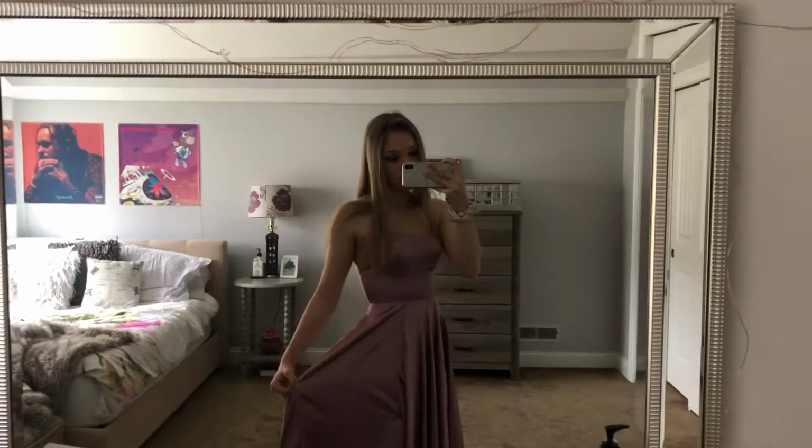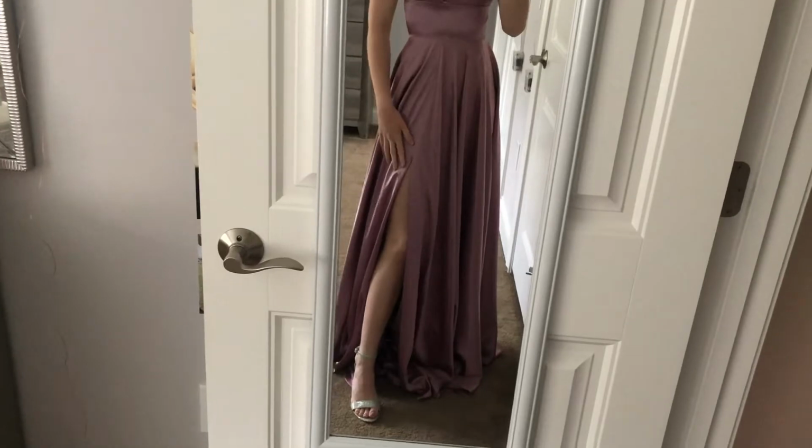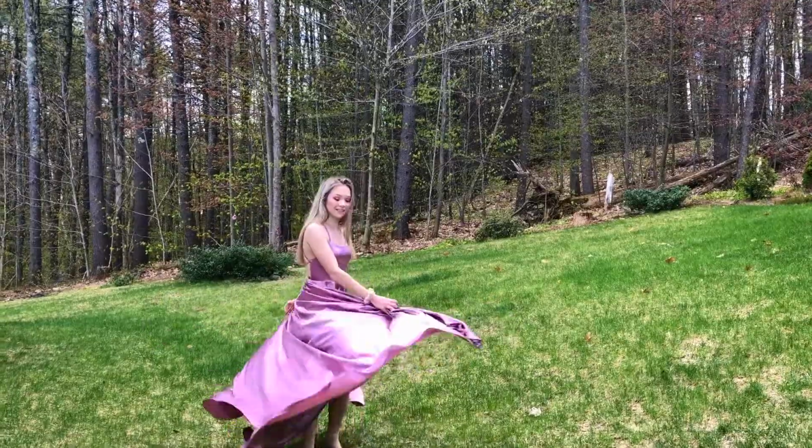I put my prom dress on and now I'm gonna go outside and have my brother take pictures of me. It's kind of bad lighting, but I really like it and I'm sad I couldn't wear it. If I actually were to go on a dance floor, I could, you know. Okay, so I'm outside. I'm going to take pictures. But it's not like I need it.